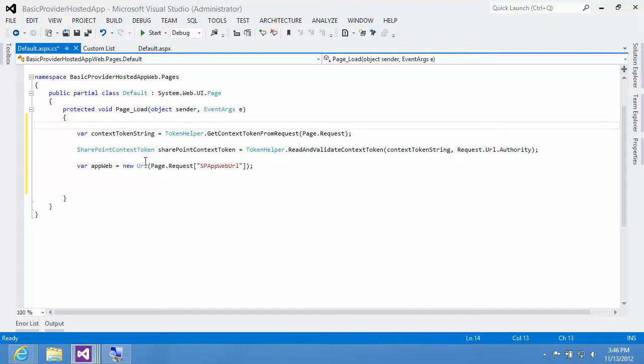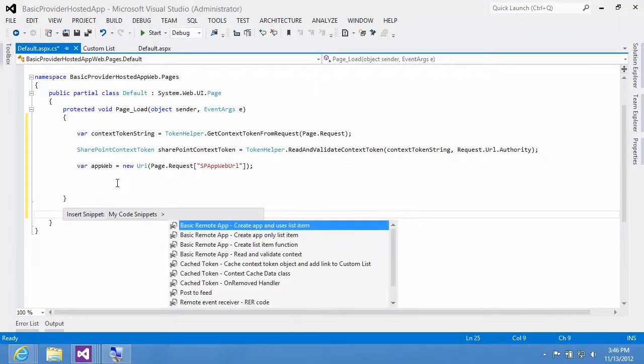This read and validate context token. And then I get this SharePoint context token typed object out of it. And that's what I'm going to use to actually make a request inside of SharePoint. So the next piece I'm going to do is just insert a little utility function that creates list items.